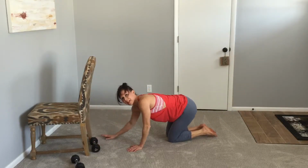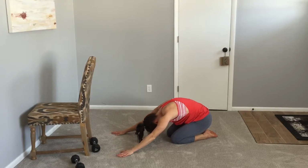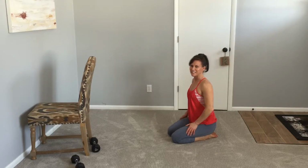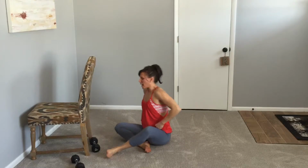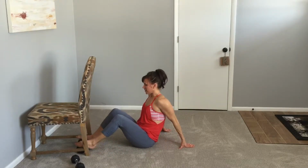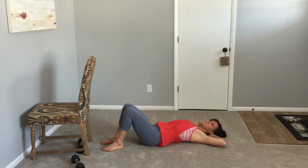Awesome. Roll the dumbbell out of the way and press it back into a nice, much deserved child's pose. Lengthen through the back. And then you're just going to tuck the tailbone under, roll up onto the spine, and come back into the seated position. Okay, time to do some ab work. Although we've been doing lots of core work all day, we're going to be rolling onto our abs to isolate them a little bit more.